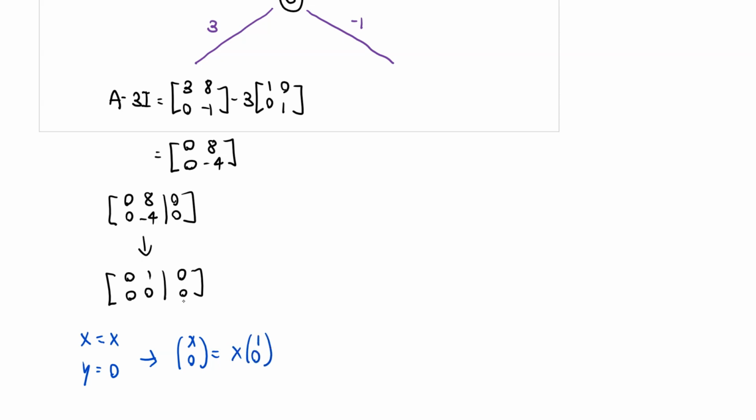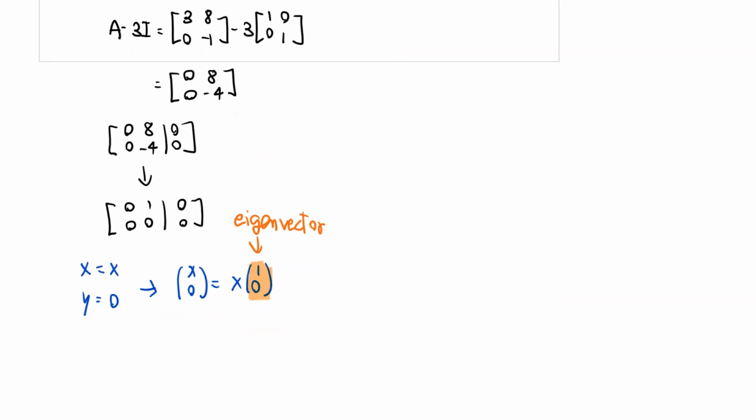So what this gives me is, well, that means the solution to the system that I have is just the span of 1, 0. So the vector 1, 0 that we are looking at here is the eigenvector. This is the eigenvector that corresponds to the eigenvalue 3 that we have from earlier. In other words, the eigenvectors are all vectors in the span of 1, 0 that we have here.